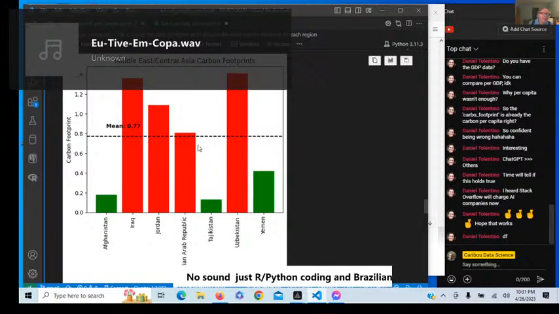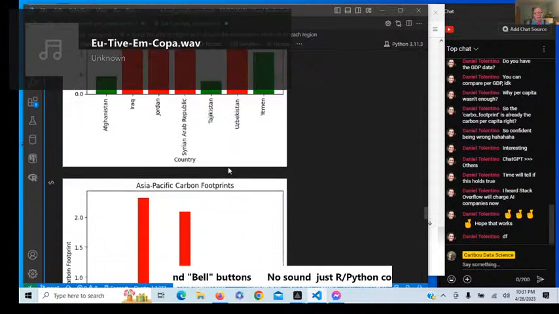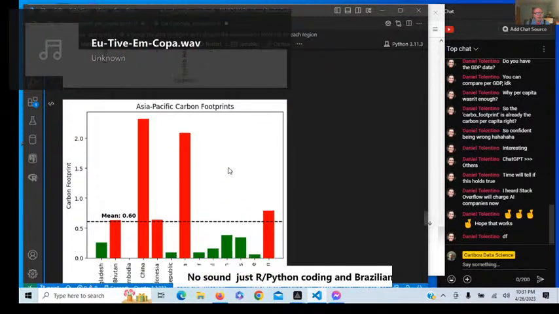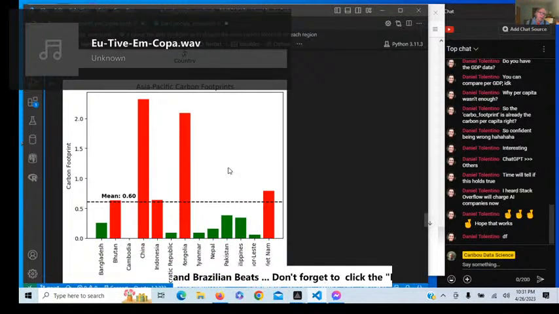So here are the countries that are above the mean: shame, Iraq, Jordan, Syria, Arabia Republic, Pakistan, shame. Asian Pacific, China, shame on China, Mongolia.